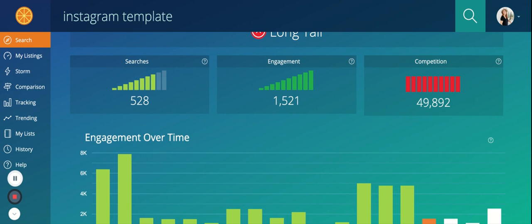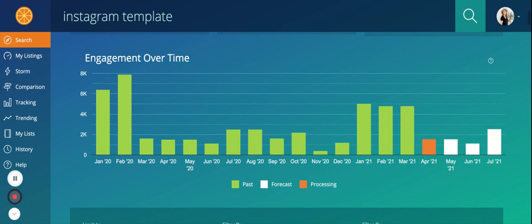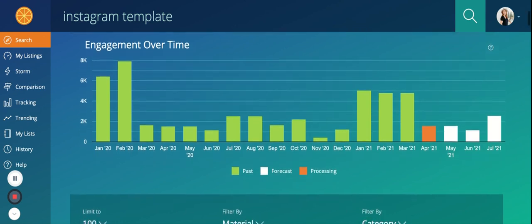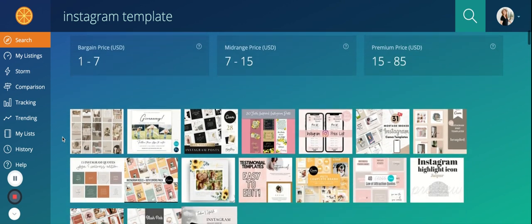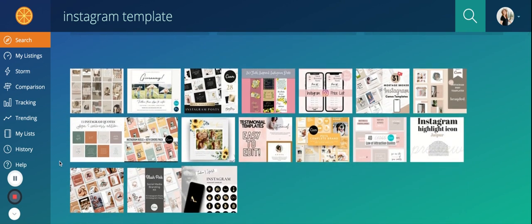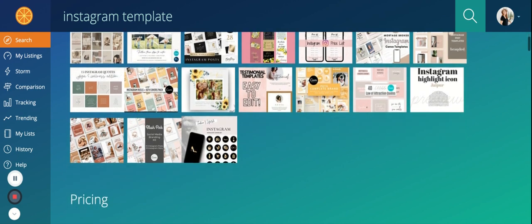So if you are trying to figure out some templates that you want to create, don't ever shy away from creating a template because every customer is unique. Some people might be looking for exactly the design that you come up with. So this isn't a huge indicator on whether you should or should not create a product, but just be aware there is a lot of competition for specifically Instagram templates, but type in every single template that you want to create just to kind of see. You can also see the engagement over time when people are looking for it. It also gives you some inspiration of ones that are trending currently on Pinterest.